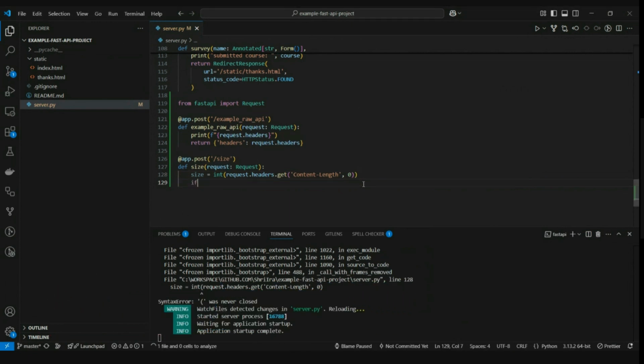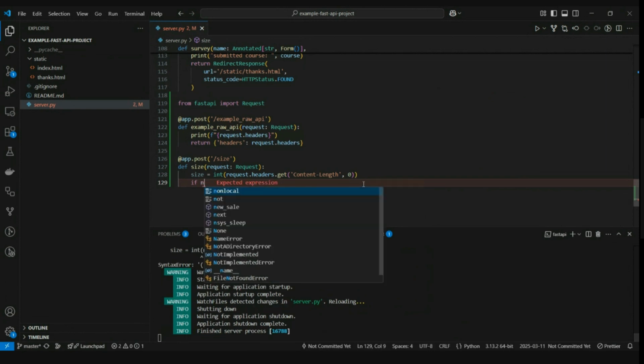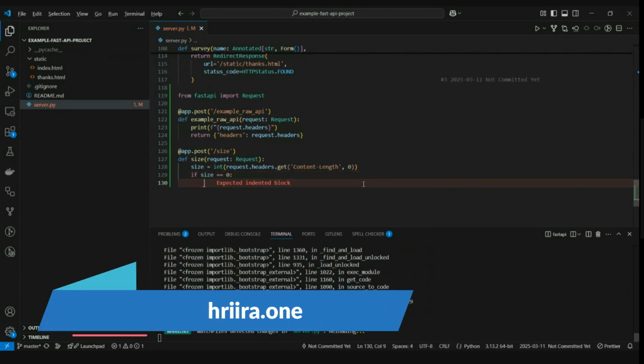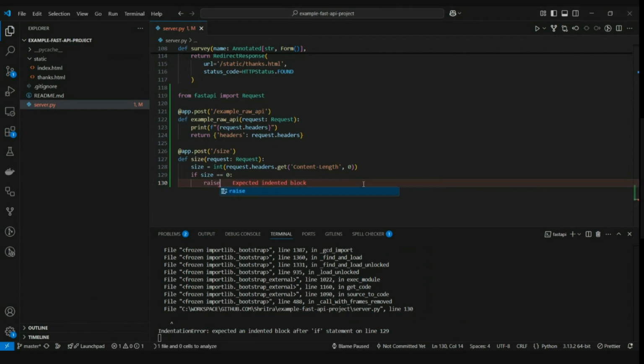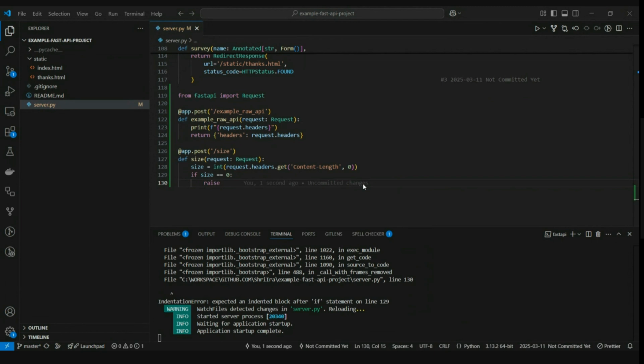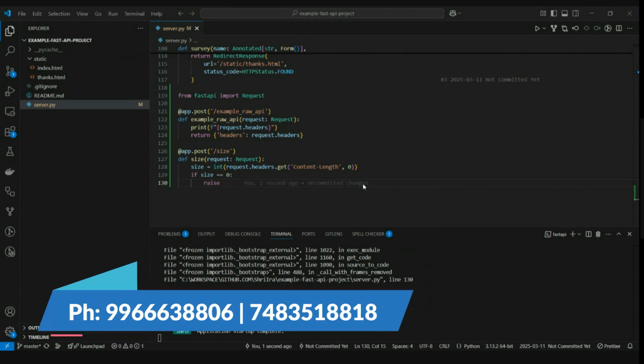If size equals 0, then I want to raise an error. You have to give non-zero content. You have to upload something to the API.